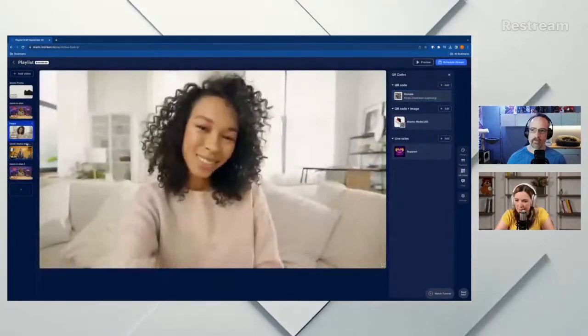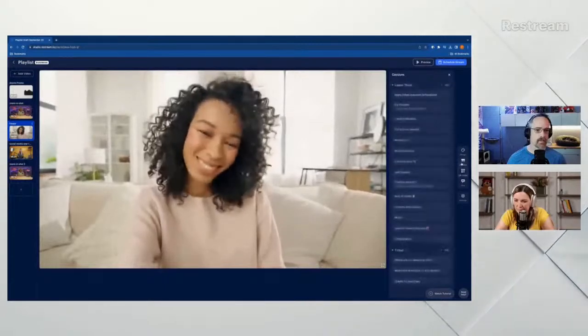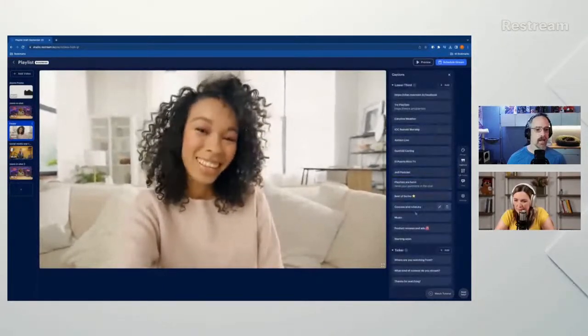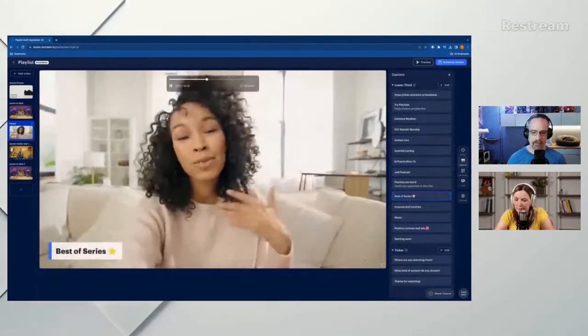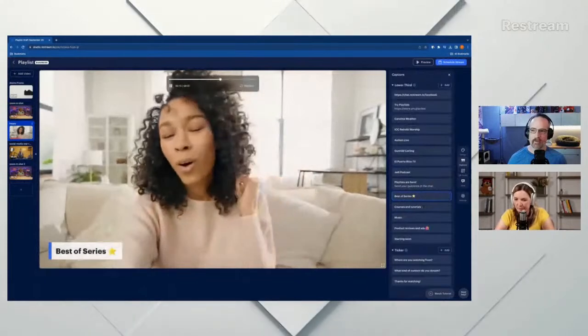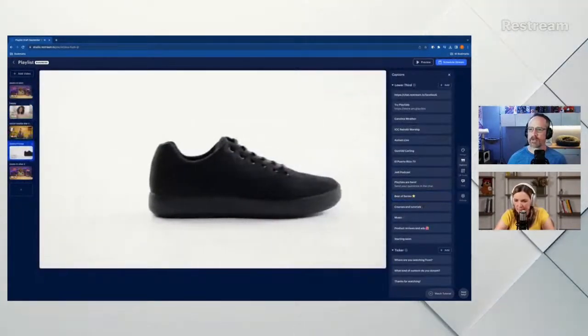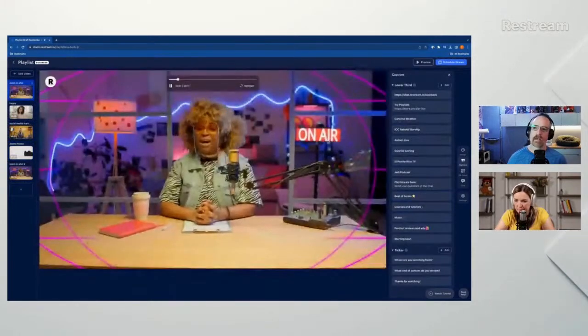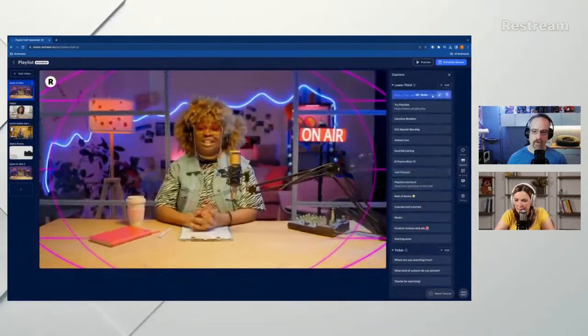Let's go on to this video on the left-hand side, the happy video, and then let's add in a caption on the right-hand side. And say that caption is going to be, I don't know, best of series. It was what was there. You're basically preloading all these features onto the individual videos. This first one, I'm going to move down here because it's going to be a little loud. There we go.